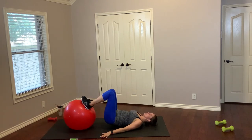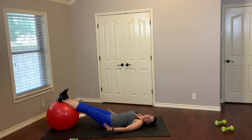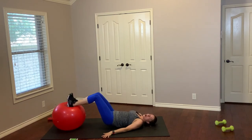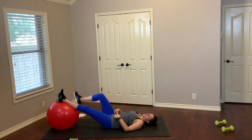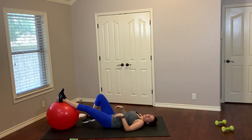Glute lift, heel in. You're going to keep those glutes up. The higher you lift, the harder it is. As you bring those feet in, if this bothers the back of your knee at all, I do not want you to do this. I want you to skip it. You can just do bridge with your feet on the floor. Come down and hover, okay?